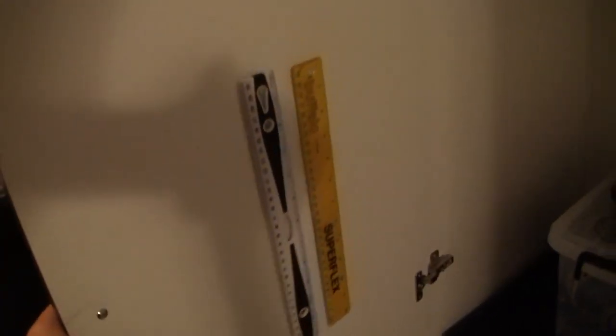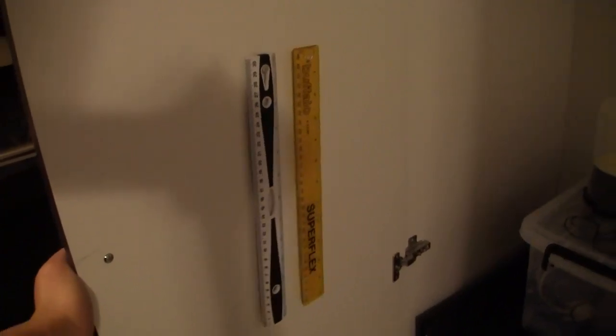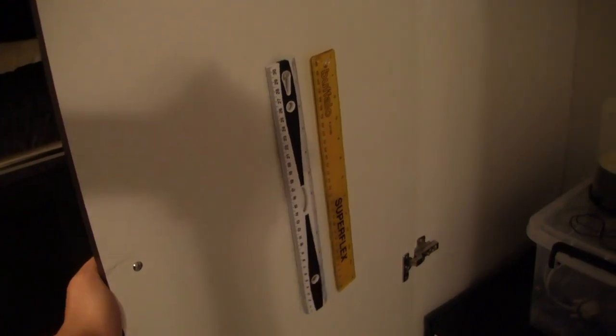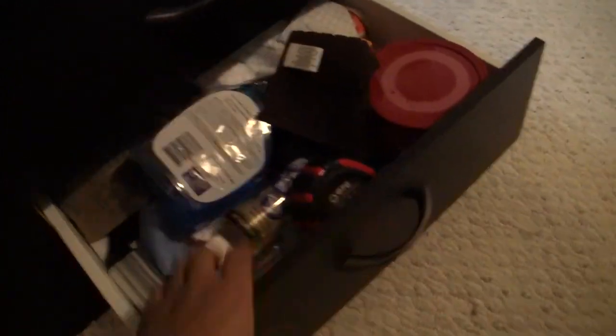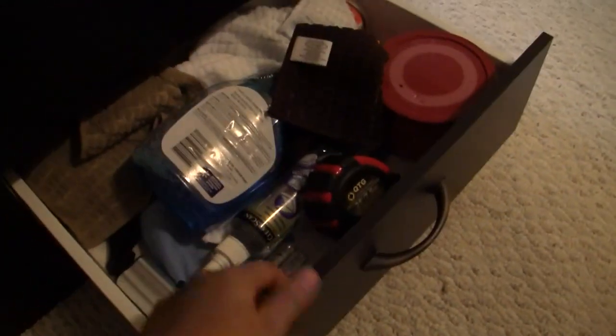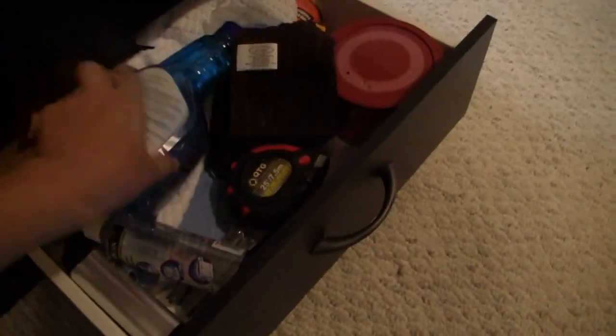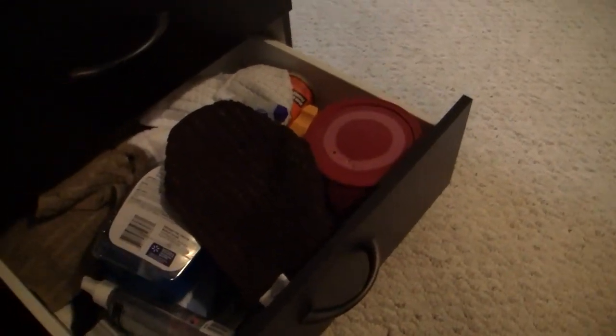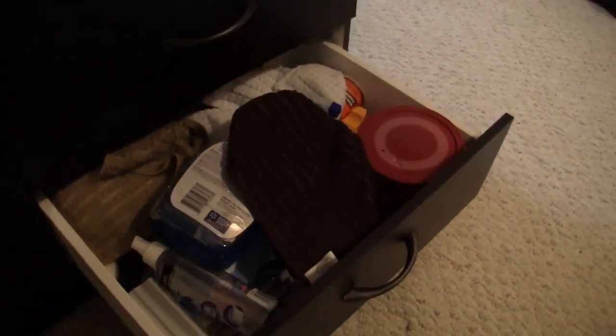I've also hung a couple rulers here. I use rulers a lot because I am majoring in geophysics at the University of Calgary, so that's why I keep them handy. This little guy here just has some of my clothing in it, and of course some personal accessories. At the bottom I've got a bunch of cleaning supplies — screen cleaners, glass cleaners, measuring tapes, a bunch of knives for unboxings, some screws. So some random stuff down there.